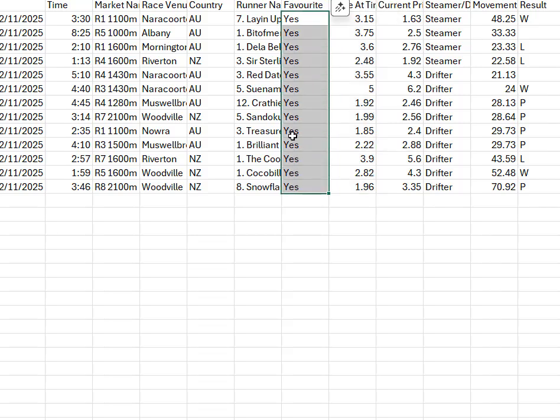Well, we had the favourites ticked, so they're all favourites, and the names and what country they were in. So it gives you plenty to work with. So that is the new additions to Racing Price Monitor that we've made, making it a whole lot more user friendly to use.